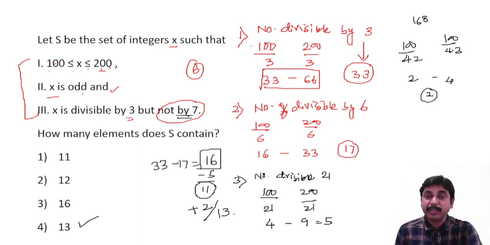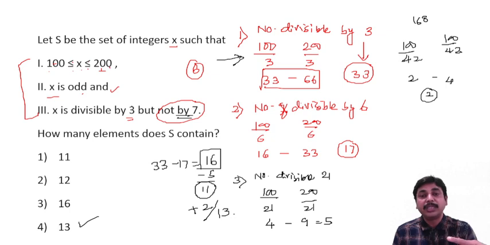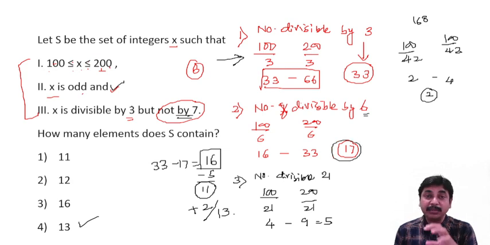Just look at what we have done. First, we have found all the numbers which are divisible by 3. Now, in this 33 numbers, there are some even numbers. We want x as odd. So we find out here the numbers which are divisible by 6. The 17 numbers which are divisible by 6. So subtract 17 from 33. You will get 16 numbers which are odd in nature and divisible by 3.